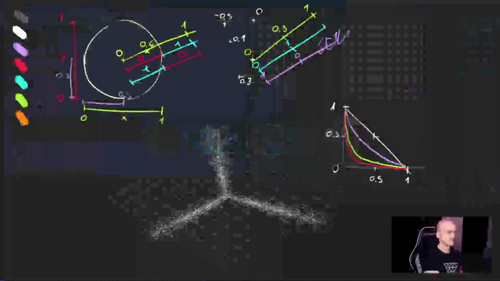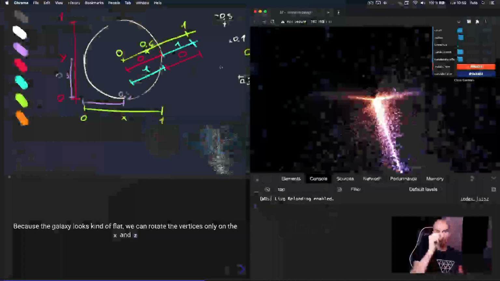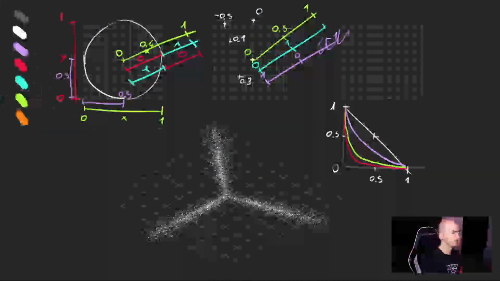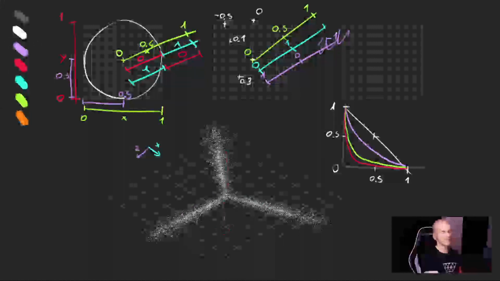Well, because as you can see here, we don't need to make the particles move up and down. All we need to do is move them on the X and the Z. We don't need them to move up or down. It makes no sense. It's not useful.